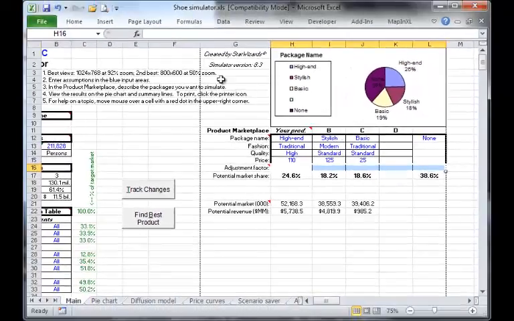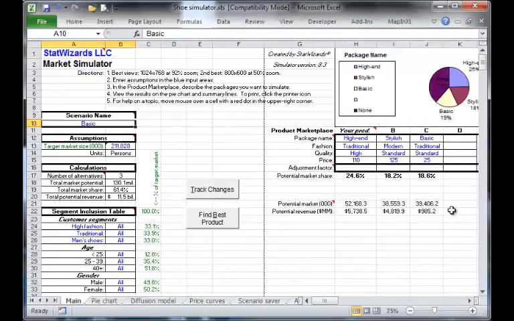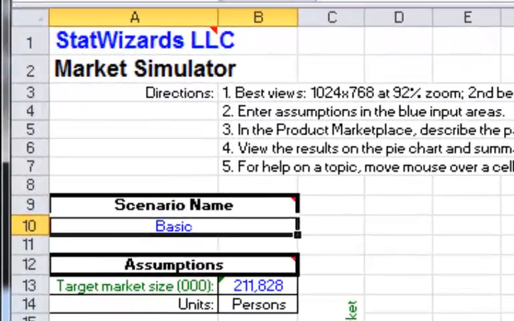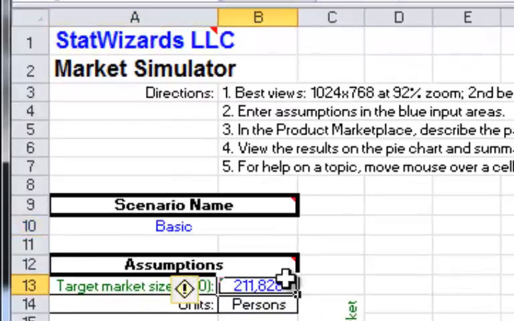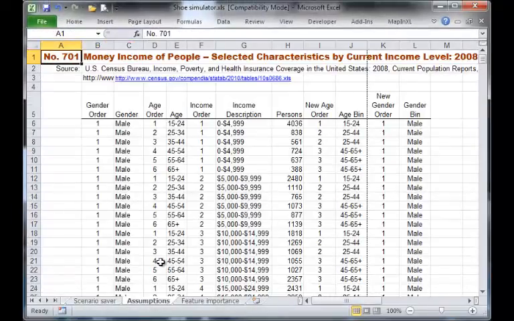Now that we are back to where we started, we want to show you two final things. First is the target market size. If the simulator wizard weighted your model to publish census data, this number comes from the appropriate census table. The wizard attached a copy of the table along with its sourcing to the workbook as an assumption sheet. You can easily update this table as new information becomes available.